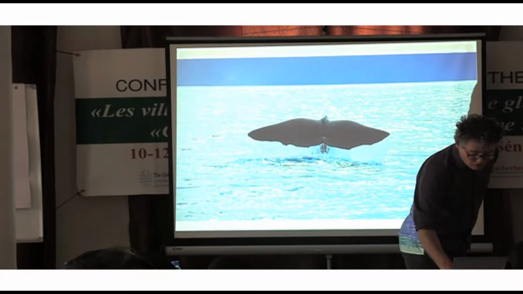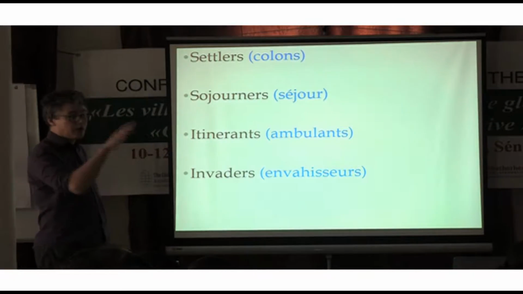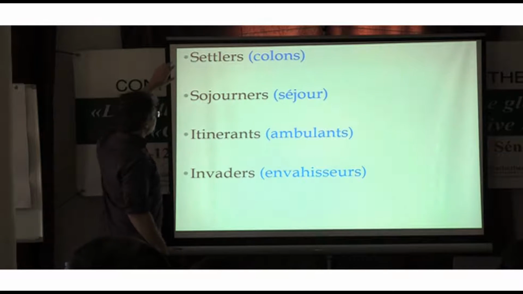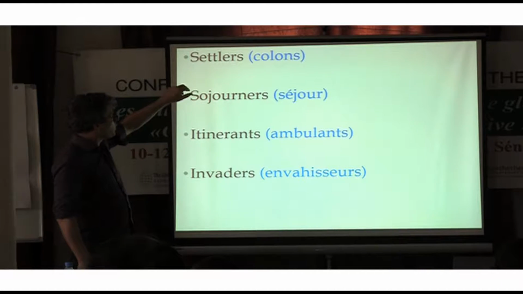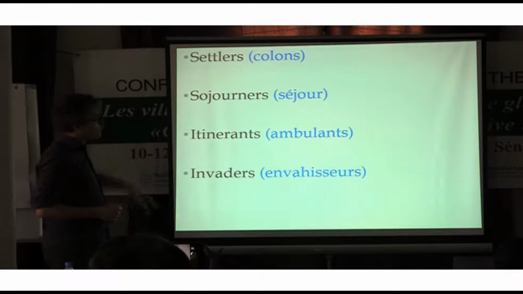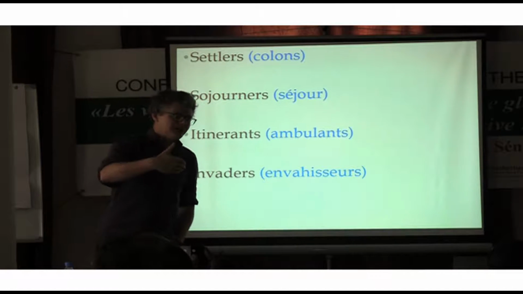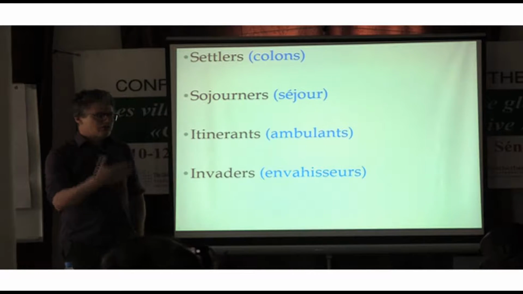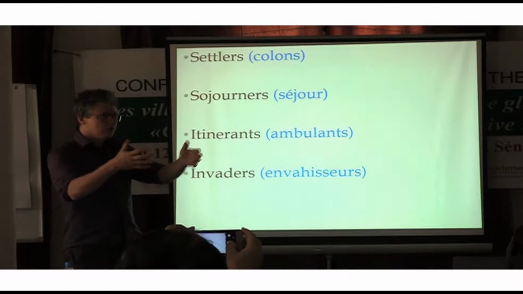So then he goes on to differentiate 4 types of cross-cultural migrations. Now we're only talking about humans, not about whales or birds anymore. He said, so we have the settlers, you could say the colons, those who really settle in a different community. Colons may not be the best translation, because you can also join another community, like most migrants do. Let's say French go to the United States, well, they have to conform to the existing rules, etc.